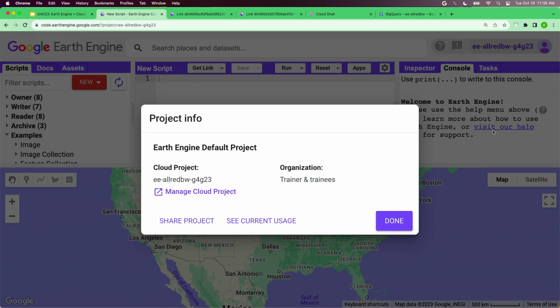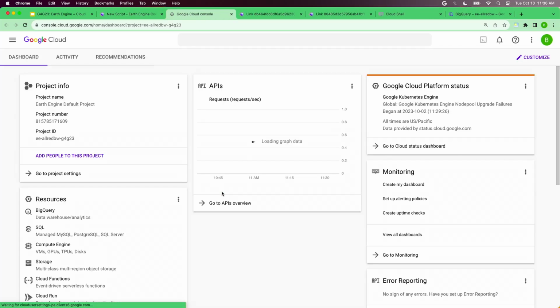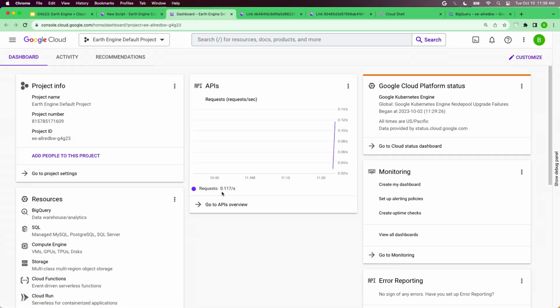If I click on Project Info, it's going to give me the information right here. If I click on Manage Project, it's going to take me to the Google Cloud Console. And this is, I should have changed the name for this one, but this is the Earth Engine default project. And it gives me the information about this project.